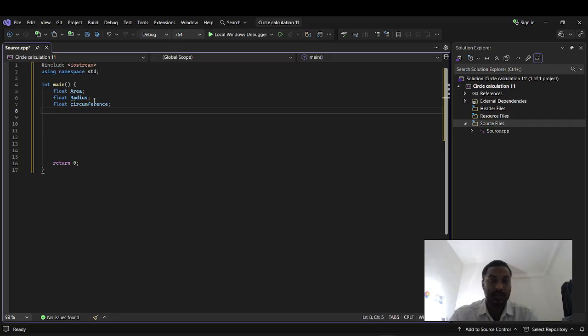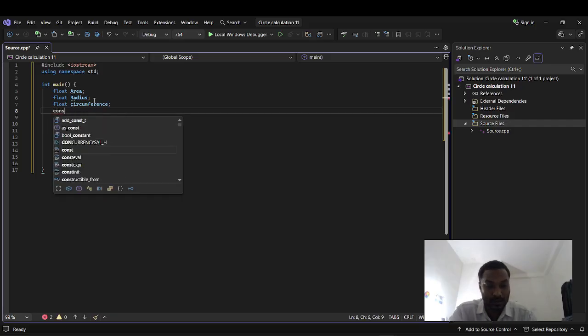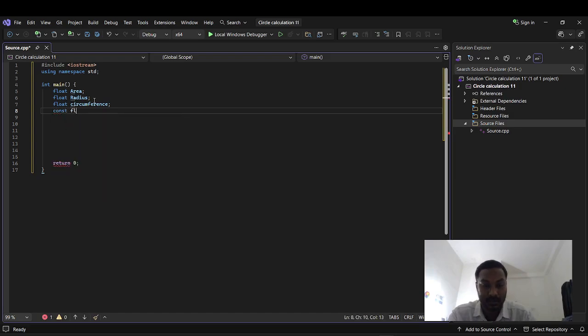I use const float pi. It's a fixed mathematical value that should never change. The const keyword protects the value from accidental modification.